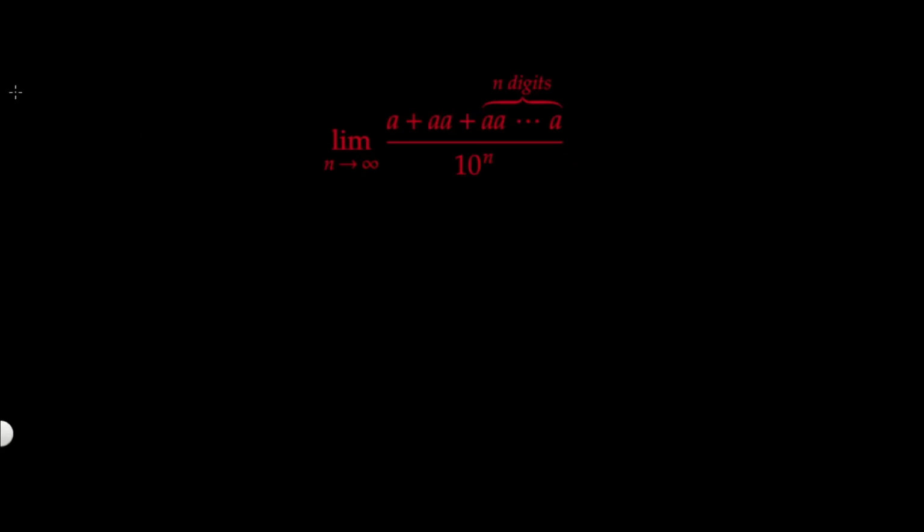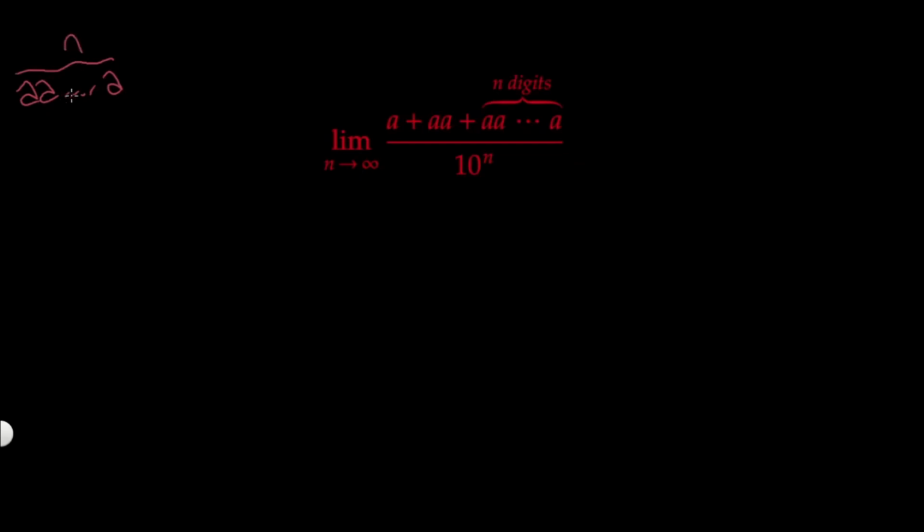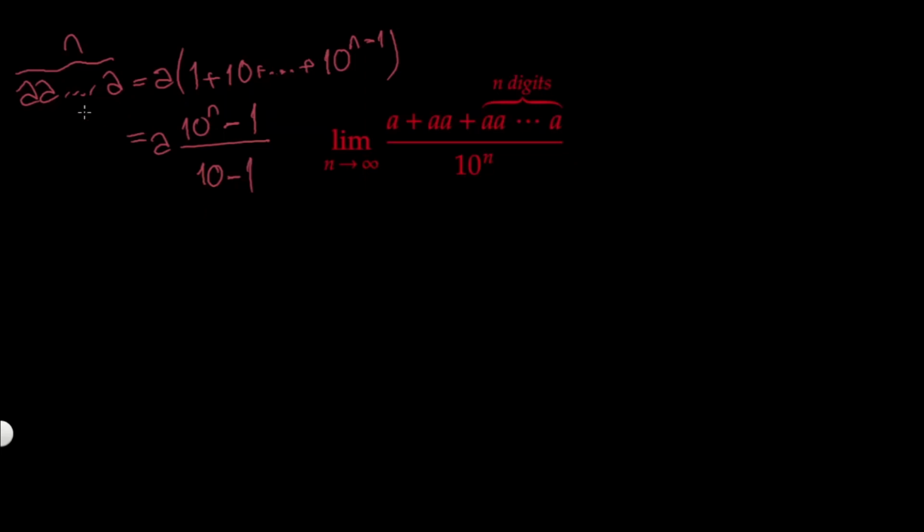Well, in general, if I have a number made of n a's, I will have this thing being equal to a times: from the first digit, it will be only one a. From the second digit, it will be 10 a's, and it's just gonna go up like this. And from the last term, which is the n term, I get 10 to the n minus 1. Okay, cool. Well, I can just do this because this is a geometric sum, and it's just gonna be a times 10 to the n minus 1 over 10 minus 1. Okay, cool. So this is in general what an n digit number gives me.